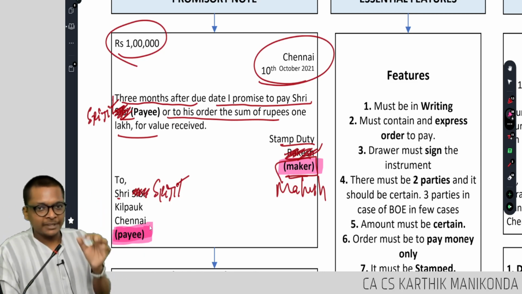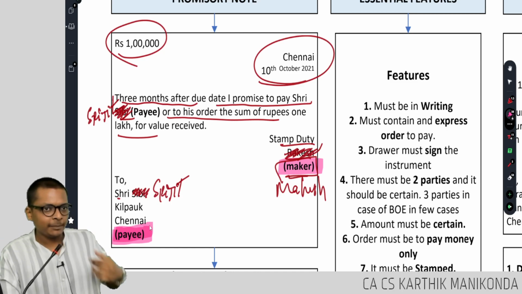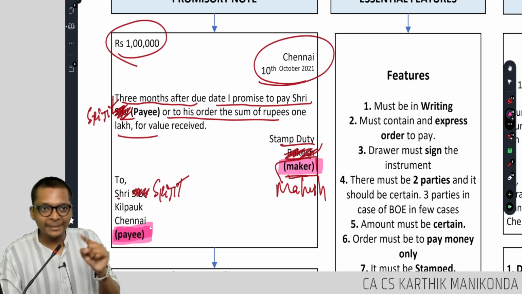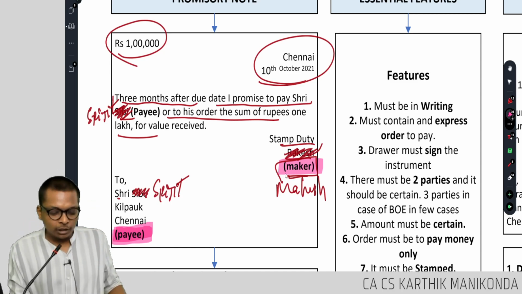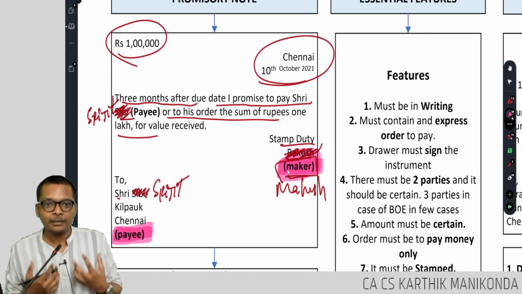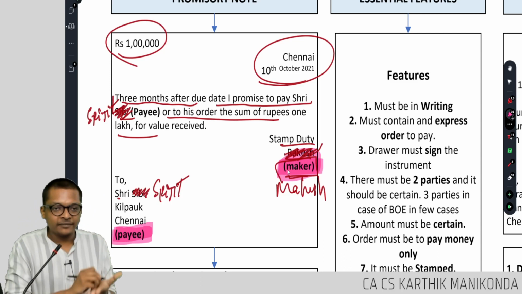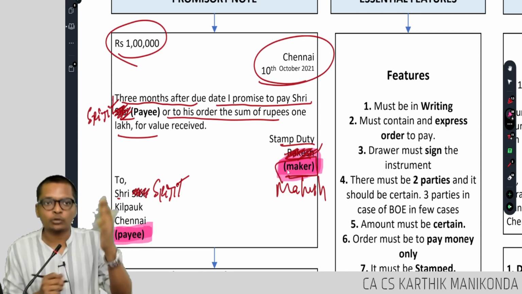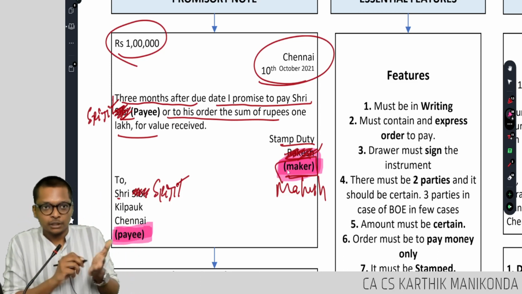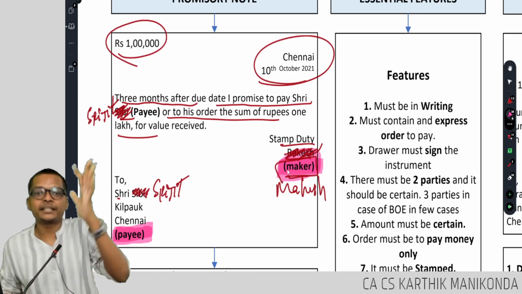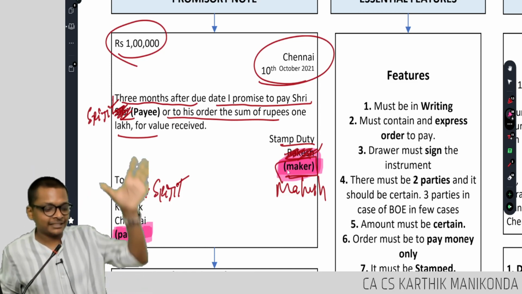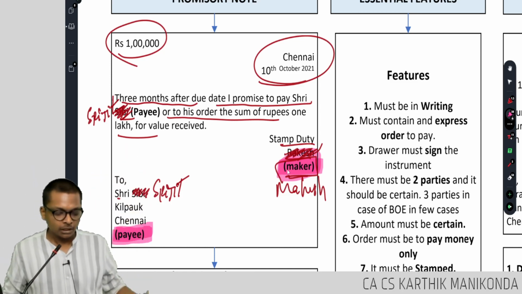Now, simple, you tell me. Who borrowed money? Maker or payee? Maker borrowed money. The maker of the promissory note only is borrowing the money. Mahesh, who is borrowing, he will create this and give. He will sign it himself. Why should Srijit sign? So maker itself will make it, sign and give. I just have to check whether it's within the format. Are you following, guys? Clear?